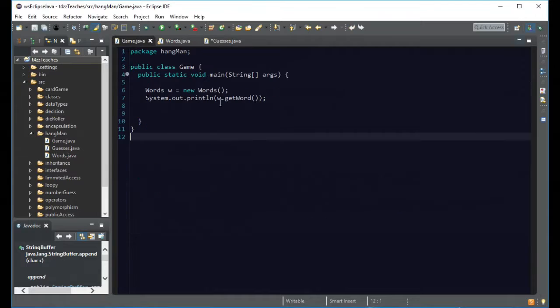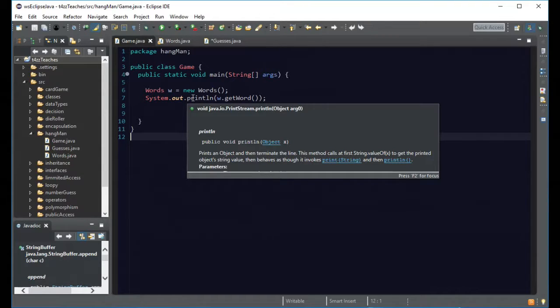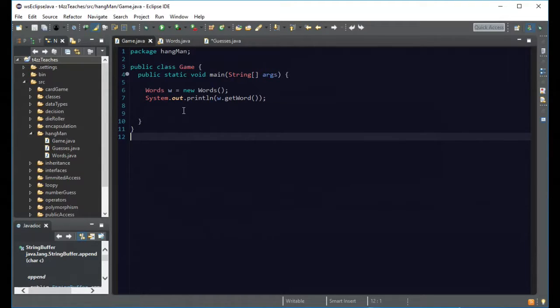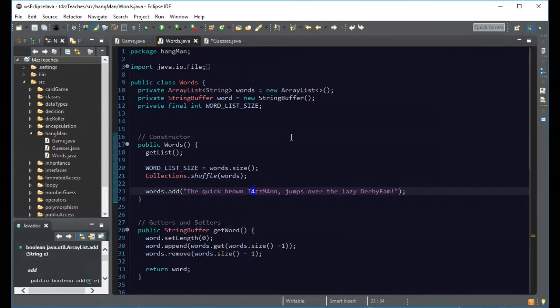There we go. Now, I can't remember, are we calling this thing? So let's go to game, I think is where it would be. So here we're getting the word, right? So we're getting our word here. And then we've got to remember where it is we're actually encrypting or encoding it.